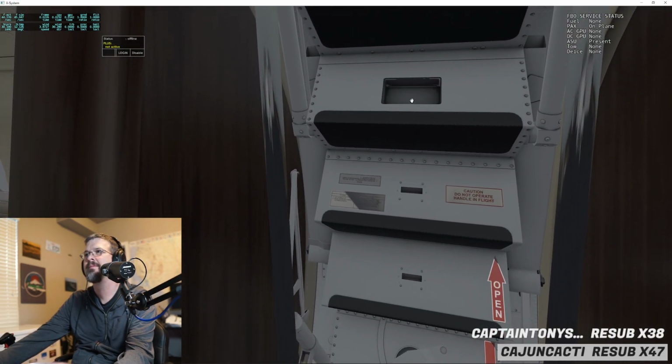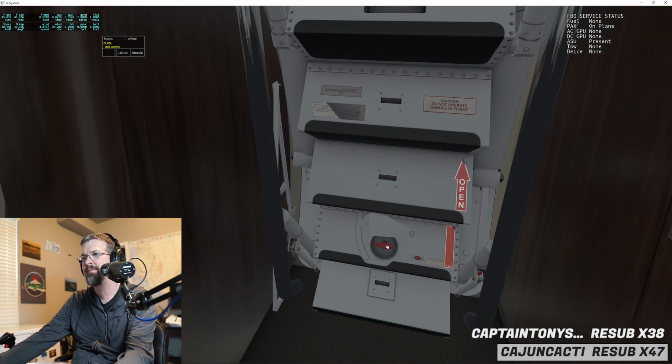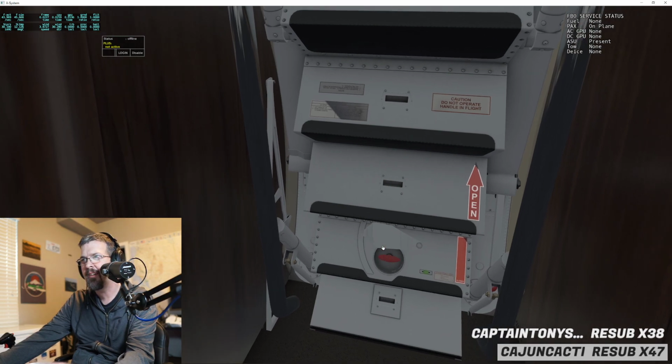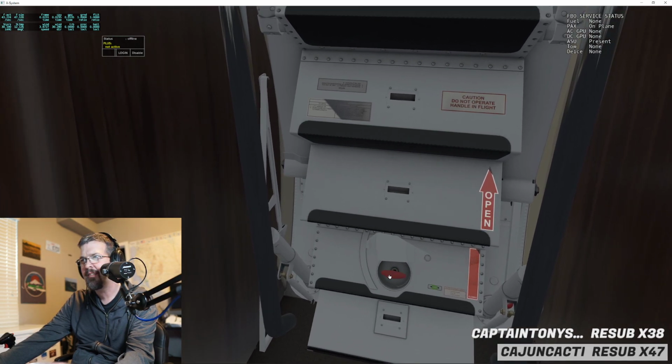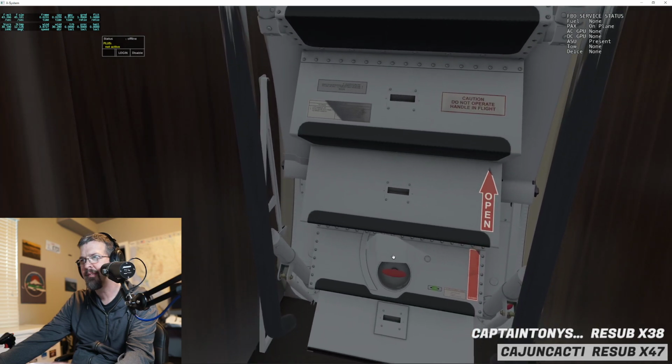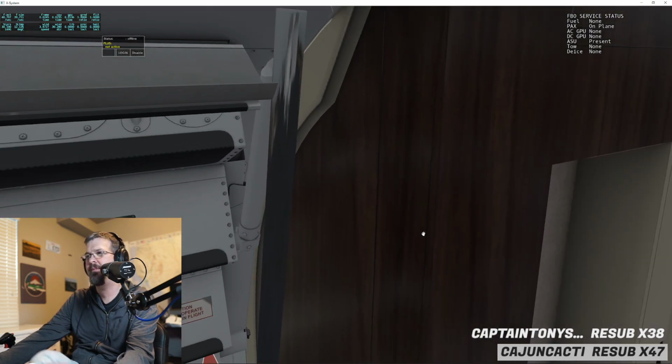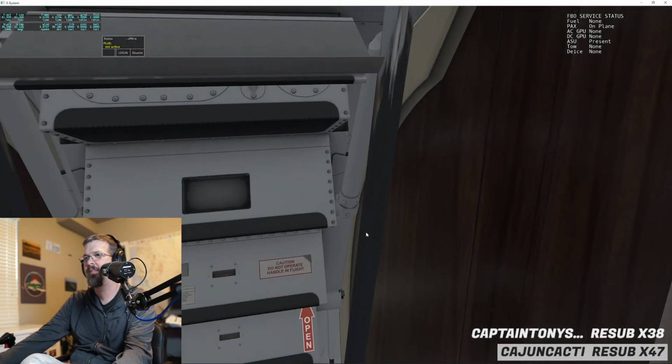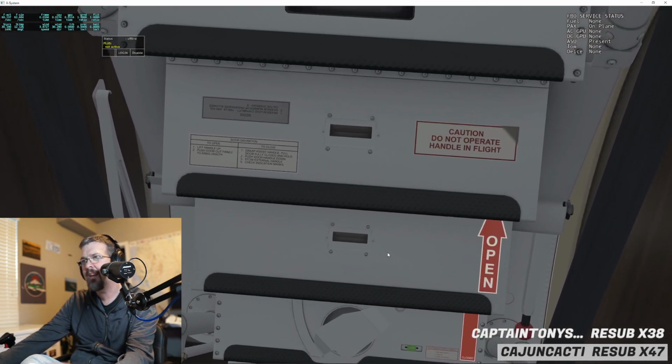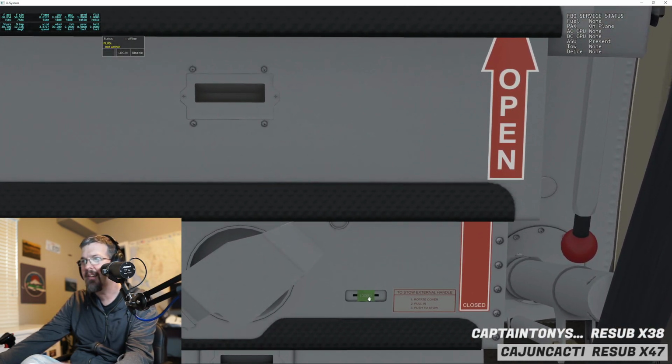You got to lock the door, by the way. You push the locking handle down, but you also got to operate the red thing. Yeah, the T handle they call it. Now it says green locked on the little indicator there. That means it's all good to go. I think you might be able to see there's a little flag there next to it that says locked.